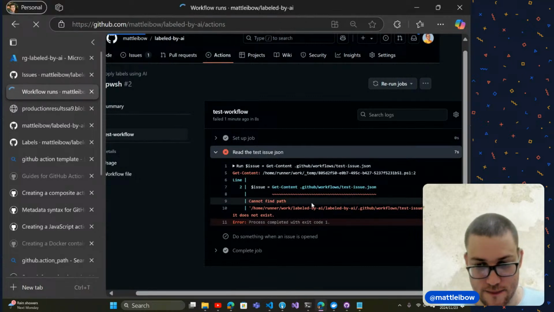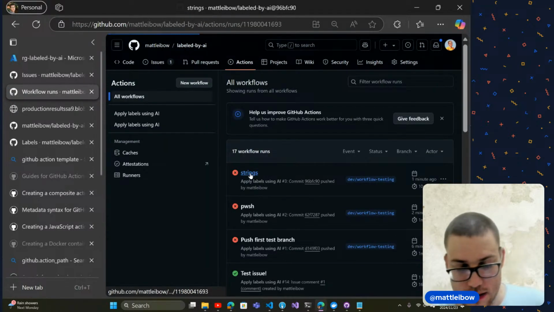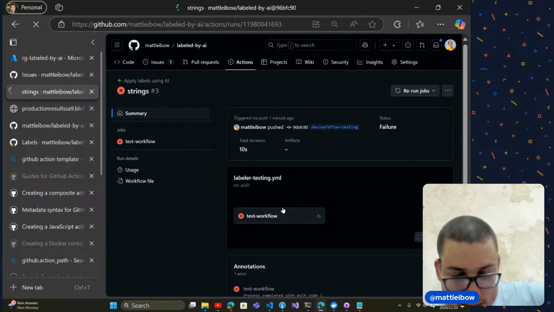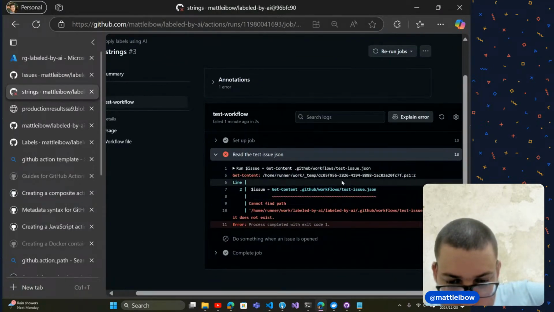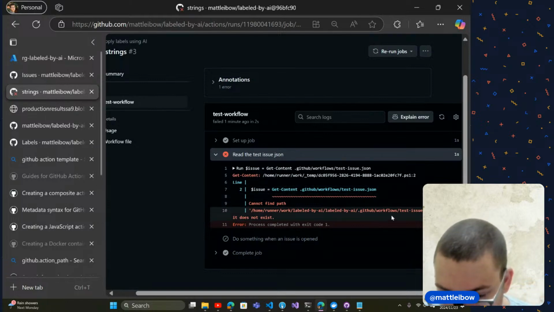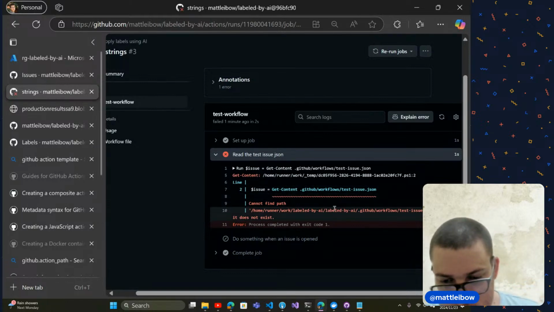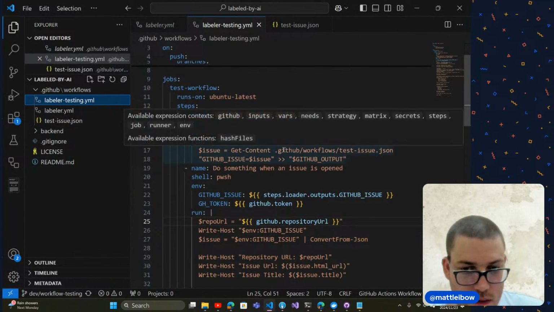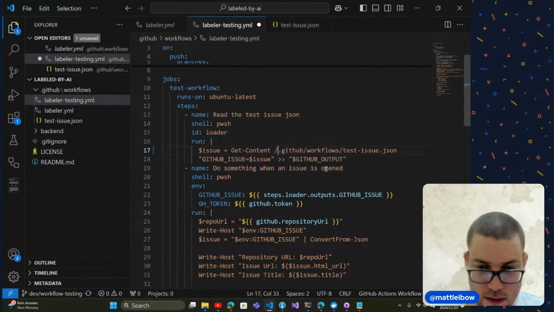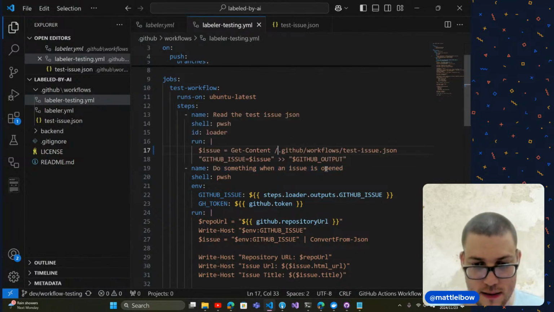Something tells me that file is not found for some reason. I don't like what I'm seeing here. Label by AI, GitHub workflow, because it does not exist. Label by AI, label by AI. I think I do a root like that.